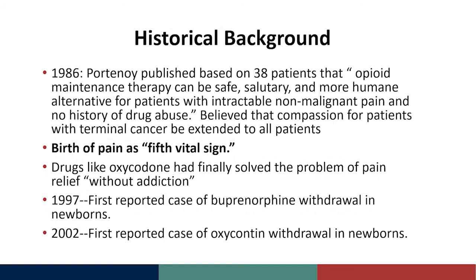In 1986, Portenoy published that opioid maintenance therapy can be a safe, salutary, and more humane alternative for patients with intractable, non-malignant pain and no history of drug abuse. He believed that compassion for patients with terminal cancer should be extended to all patients, and this was based on experience on 38 patients. Therefore, we had the birth of pain as the fifth vital sign.